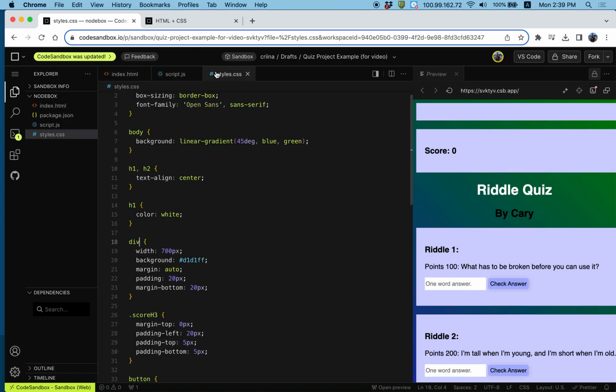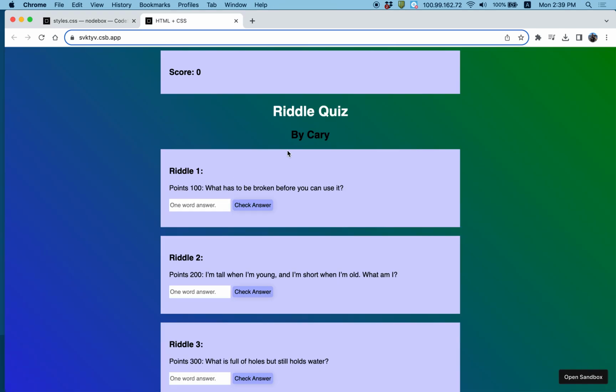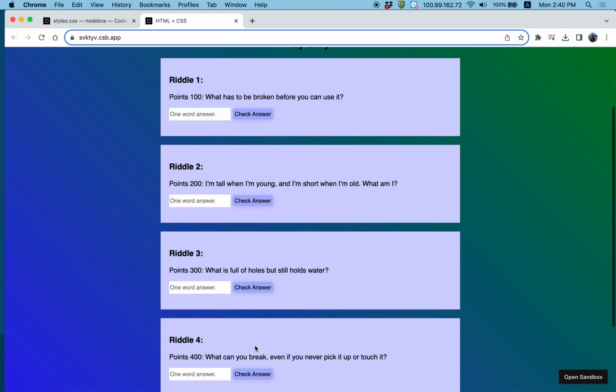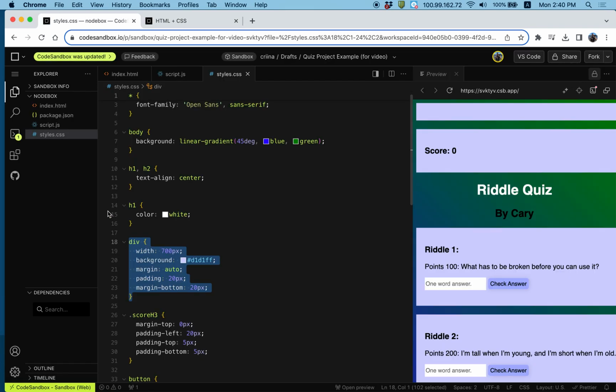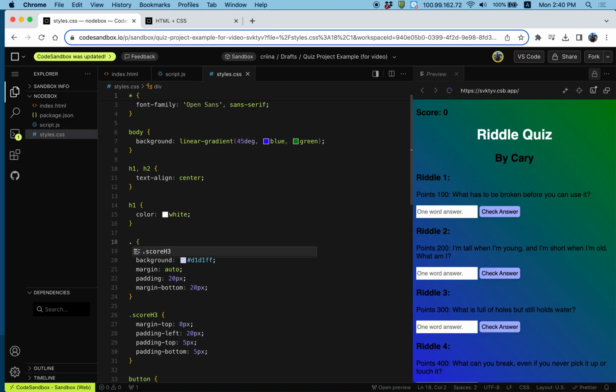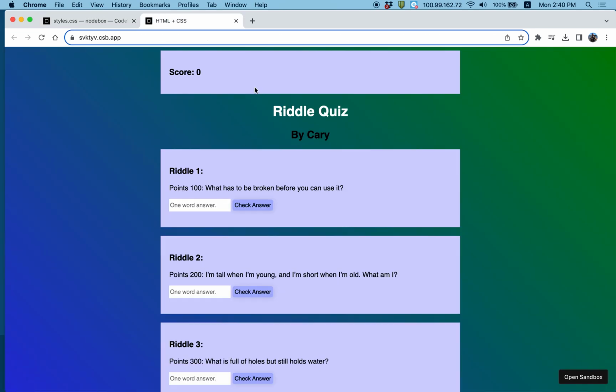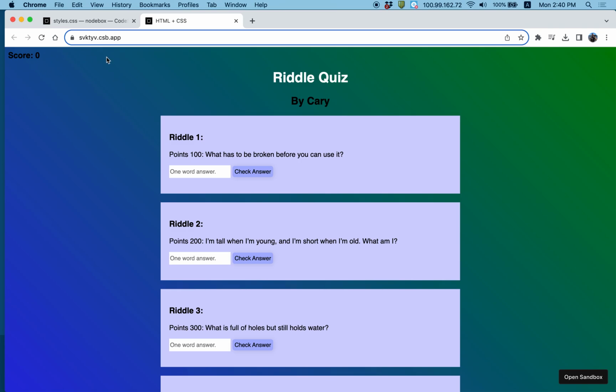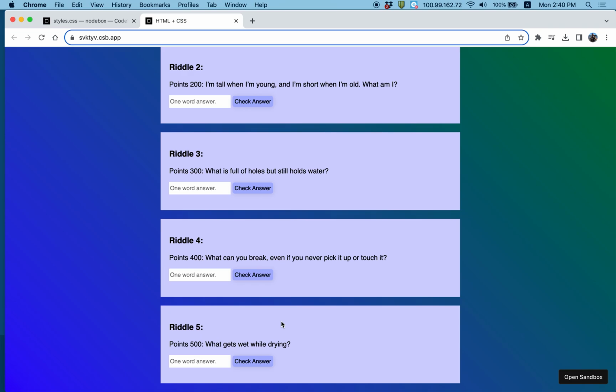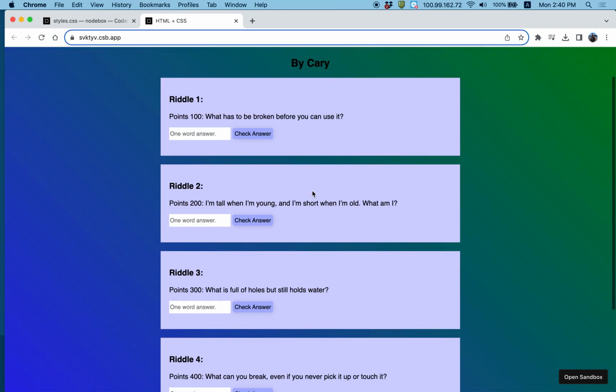What I'm going to do next is go into the styles. When I previously designed all these styles for the div, I was just styling all of the ones that are question divs. So what I'm going to say here is, instead of styling all the divs like this, apply these styles to only the ones that have a dot, or class, of question div. So what I've got now when I refresh my page in full screen is this div at the top that's getting no styles, and then all the question divs get that group of styles that I had before.